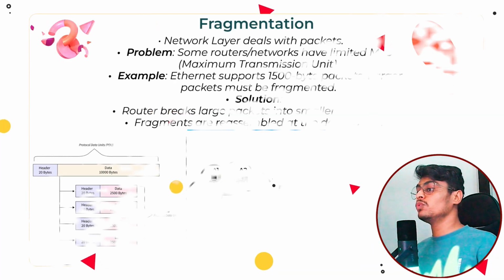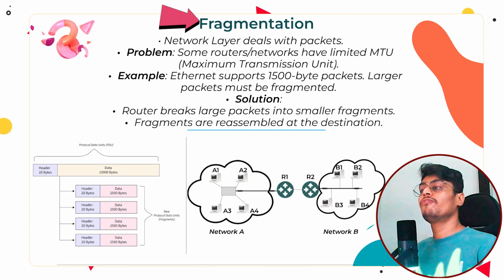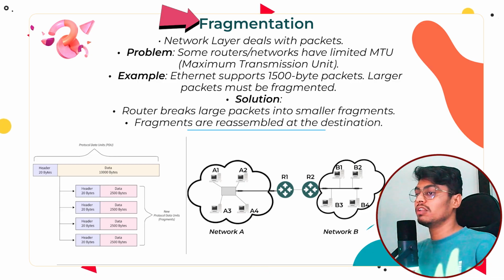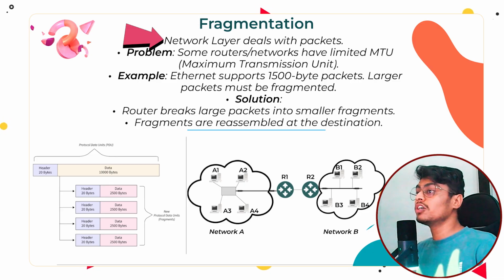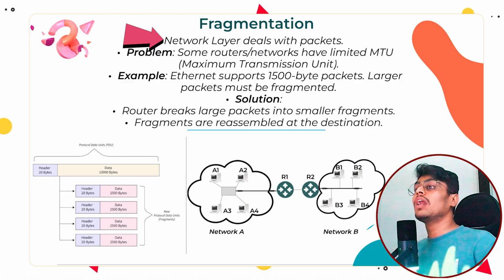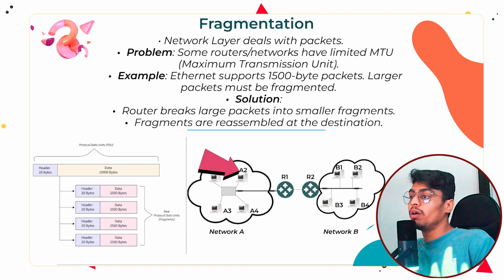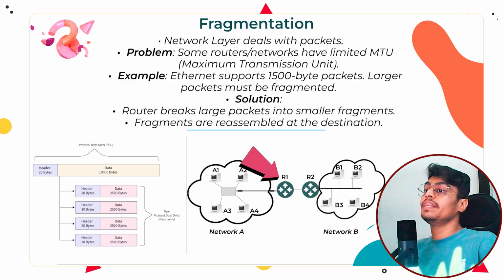Now moving forward to another responsibility, fragmentation. The next responsibility or role is fragmentation. Now what is fragmentation? Whenever we send a packet, because the terminology we use on the network layer is packet, okay, here we use packet switching. We also use switches in the network layer, okay. Switches are also intelligent devices which basically help reduce the number of wires needed, okay. So when this packet goes from one place to another, there I may need fragmentation.